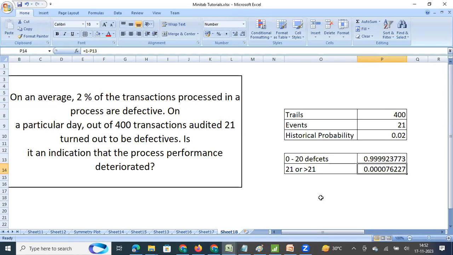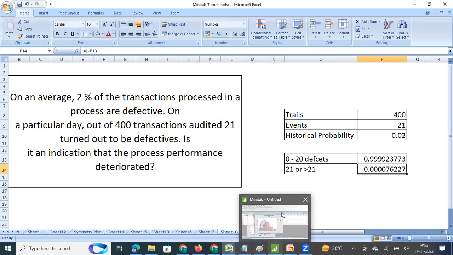As part of this, you would have understood how to calculate probability for binomial distribution. You would have also understood how to calculate cumulative probability for a binomial distribution. And you would have also seen how you will use the probability of an event not occurring. That is 1 minus probability of event occurring is the formula to calculate probability of an event not occurring. And with all these concepts, we got the answer to our question.